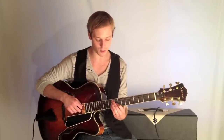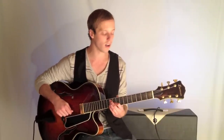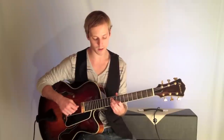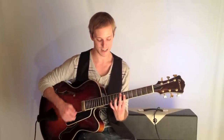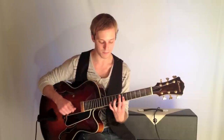We're going to start up here on this great lick where I'm utilizing hybrid picking — where I play with the pick and the fingers. Here we've got 10 and 9, I play those two notes together, and then I play the A root on top, which is going to stay consistent through this movement. What I'm doing is just dropping the lower notes by half-steps until I finally arrive at my A chord, so you've got this descending motion with this consistent — I think they call it a pedal tone or a pedal point.